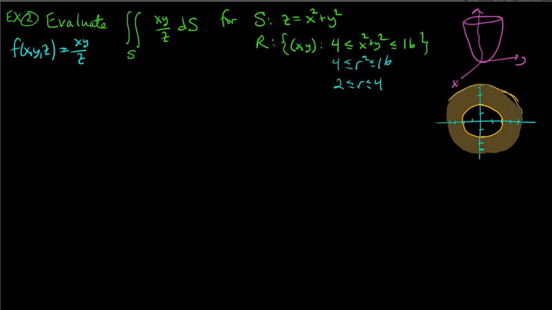Oh, I shouldn't even try to trace around the outer circle of radius 4, right? Okay, yep, so this is r equals 4, and this is r equals 2. So you can imagine what piece of the paraboloid you're getting here. You're getting just this piece of it up here, right? So what's below is erased.